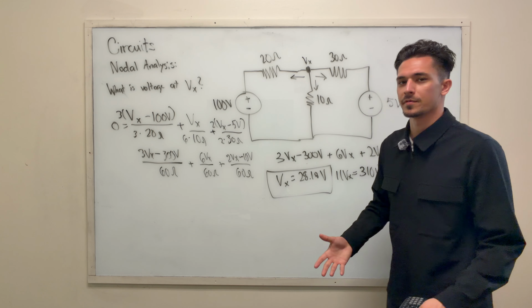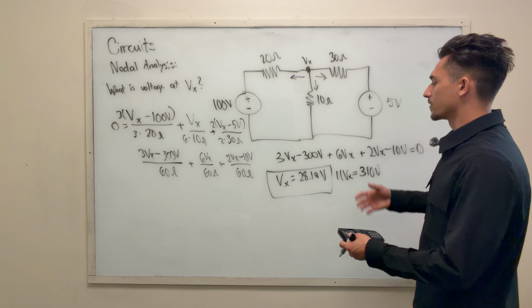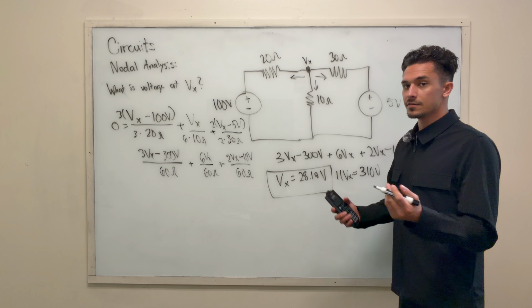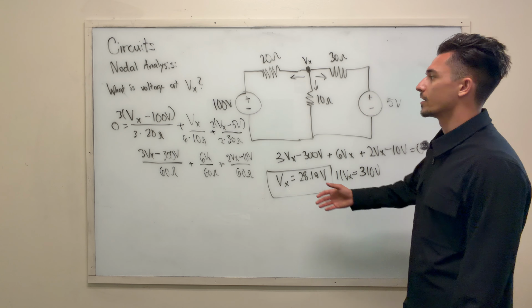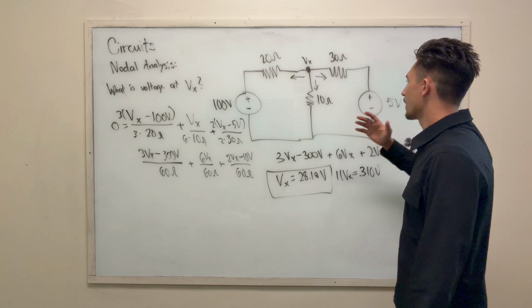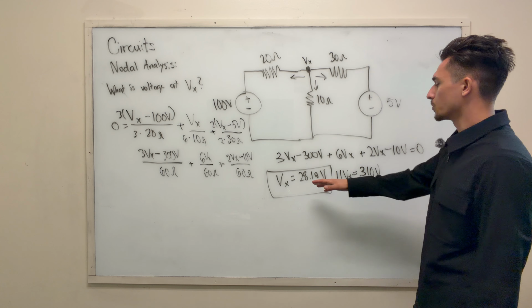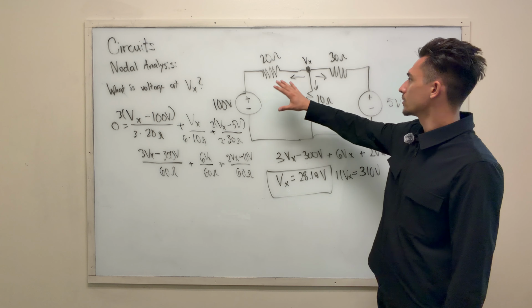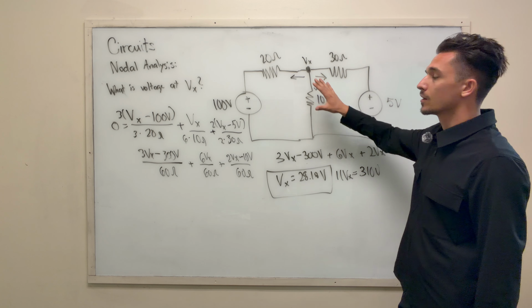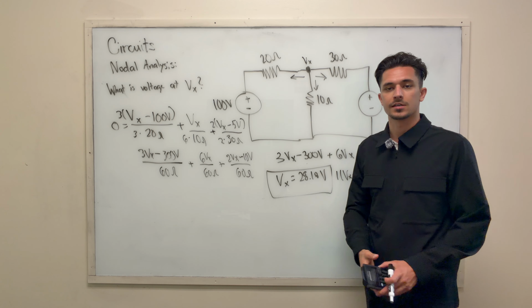And so the last thing I recommend for people to do is that once you have the value of Vx, try to determine if that makes sense, right? Because if, for example, I got, let's say, 280 volts, that doesn't sound right, because I have 100 volts here, I have 5 volts here, so it can't be 280 volts there. It doesn't make sense. So 28 volts being there makes sense because we have 100, it goes through a bunch of resistors, we have 5 volts over here. So realistically, that does make sense.